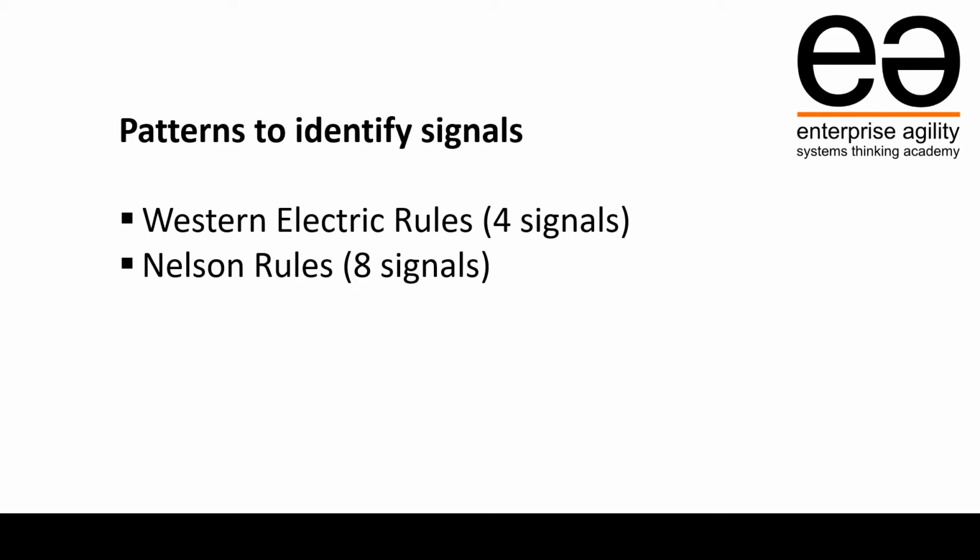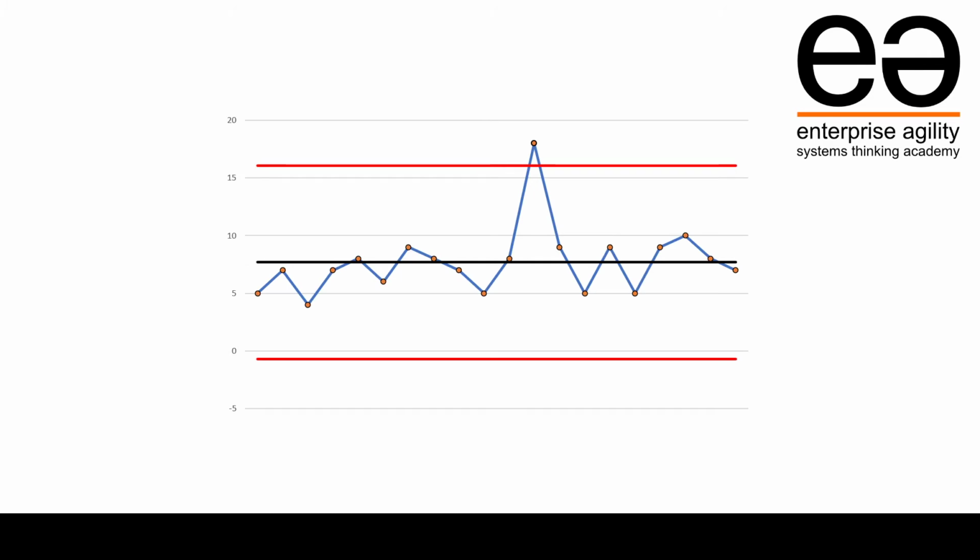So we'll cover a real example of each of the 4 rules now. And the approach that we take for covering these examples will be the same for all 4 rules. And that approach is to display a control chart that shows some data that satisfies each of the rules and then highlighting the data points that apply to the signal.